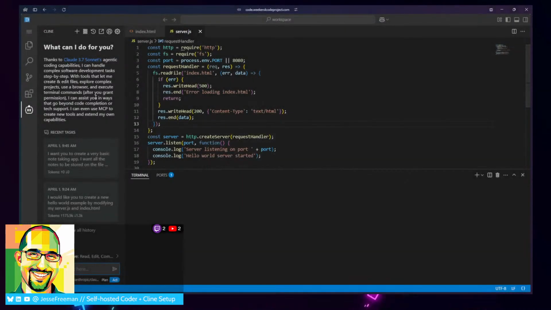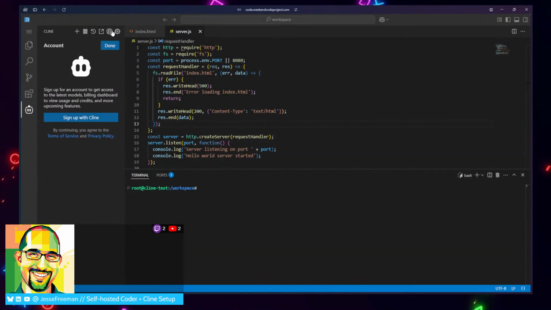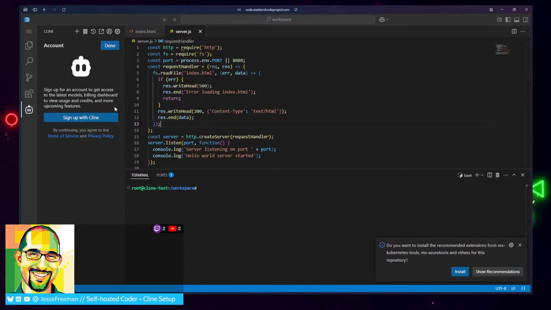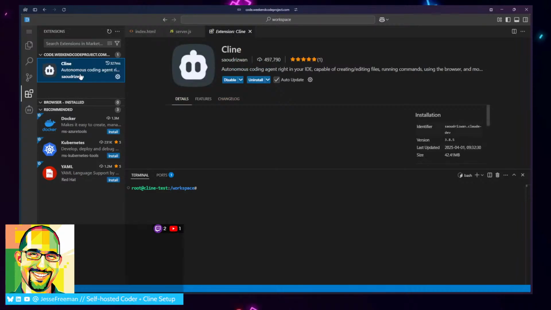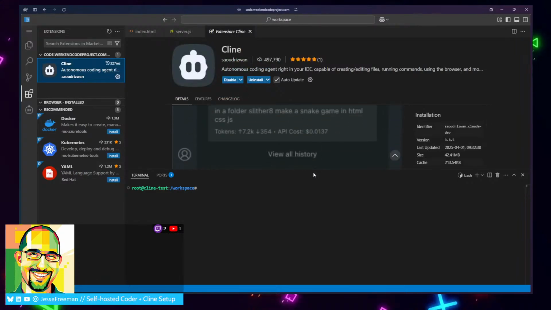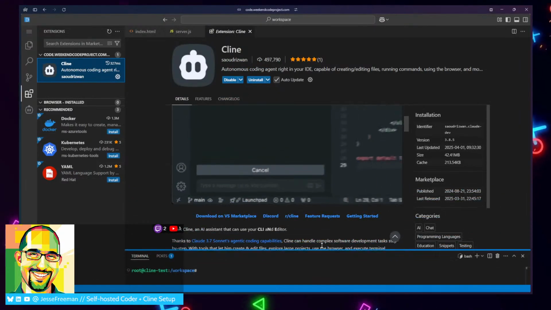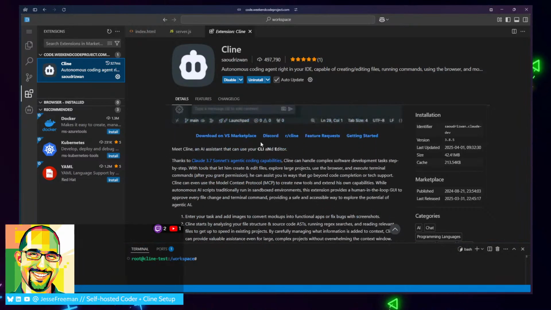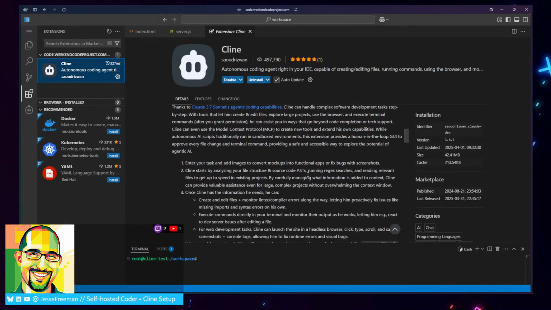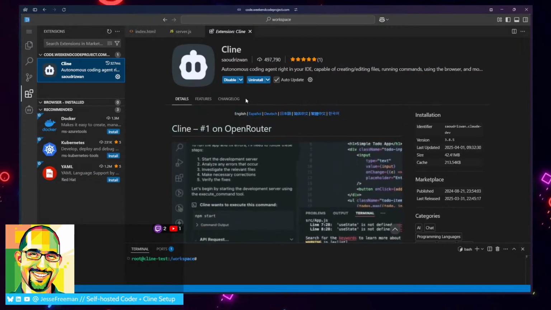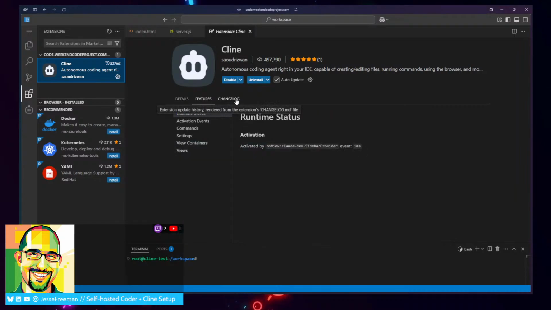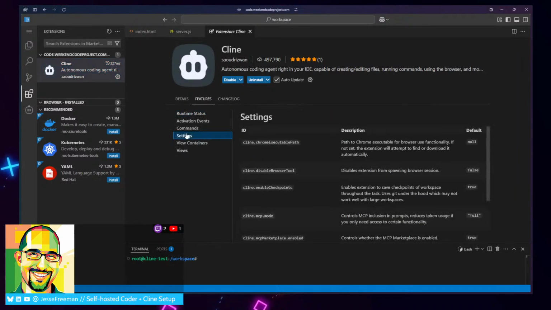No. Huh. That's not good. I wonder, let me go back here and see if anyone left any notes on this. Discord Cline. I wonder how features, settings.